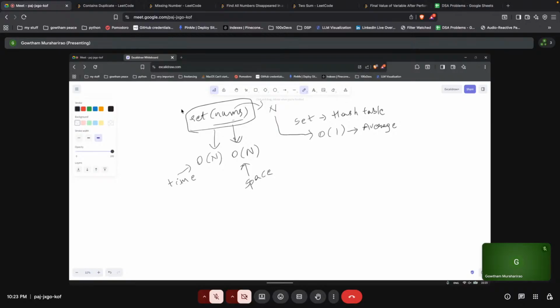So next, the if operation, checking the length, is obviously order of 1 as Python stores the length as an attribute, so the retrieval is order of 1. Yeah, that's it. We don't have any other loops or anything happening in our code. So finally, the time and space complexity of our implementation is order of n. So yeah, I hope that's clear. Let's move on to the next problem.